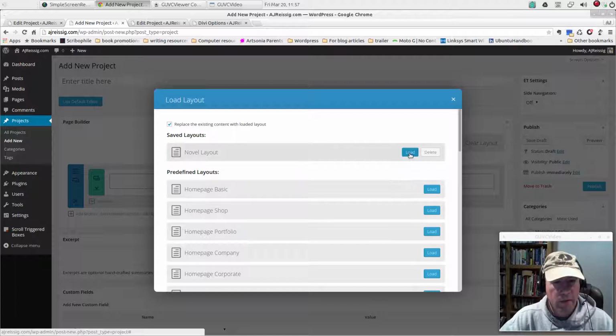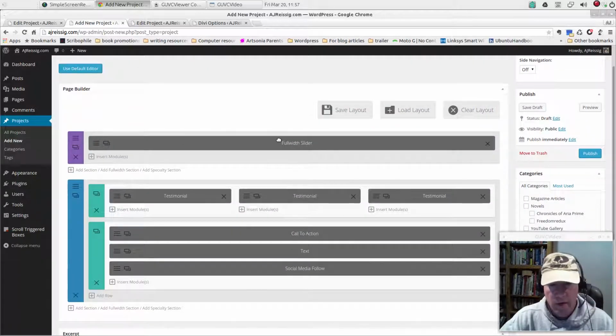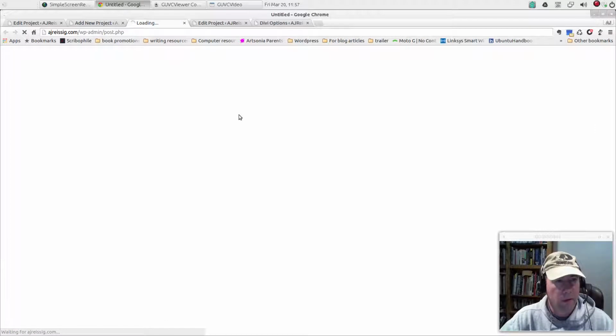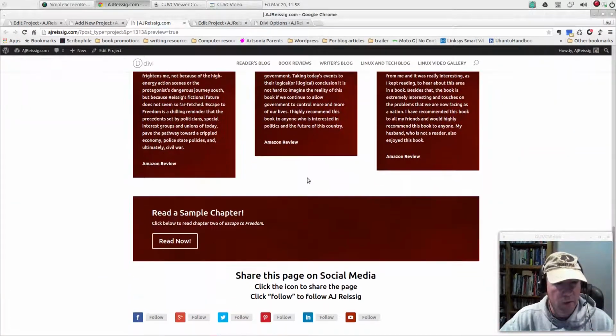Let's just load that up. It'll give you the exact layout of that page. And not only is it the exact layout, all of those boxes are filled in as they were when I saved the project, and I saved it as the completed project. So let's go and click on preview. You see, like I said, I saved it as a completed preview.